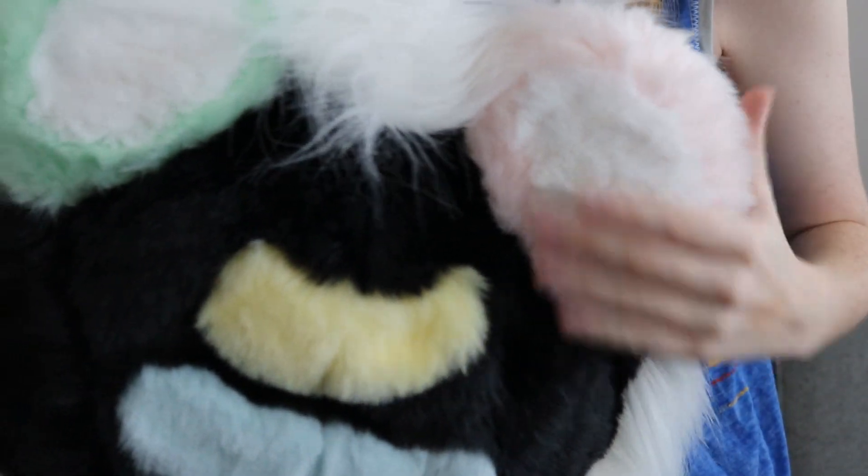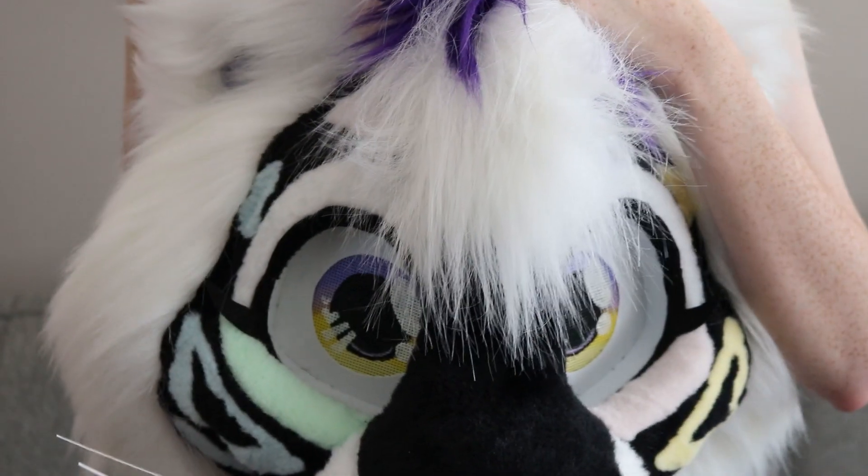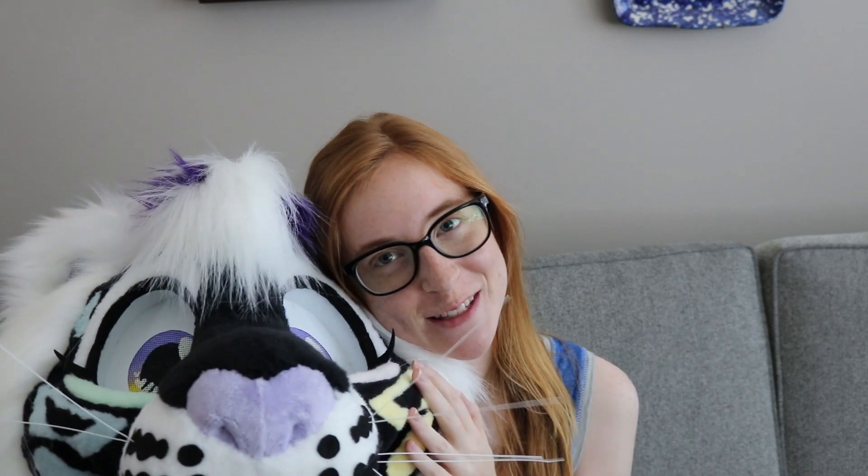So I designed this character specifically for Elk to make, because he makes crazy stuff. I really wanted a tiger character, and I really wanted a character that used these pastel bunny furs — it's kind of hard to see just on the head, but I think they're so pretty. So I'm like, okay, I want a tiger and I want to have these colors. So I made this character, and voila, here she is. I won't give you the full tour now because her body is actually still on the way. When I do get the body, I'll do an unboxing and show you the rest of the suit too. She is super cute, and I'm kind of happy to have a happy character for once.